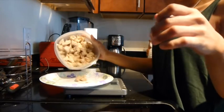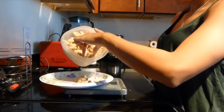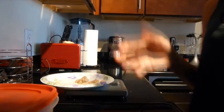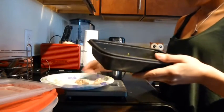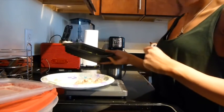So for dinner today, I'm going to do 2 ounces of chicken. Now I'm trying to do a carb cycle 4 weeks out from the competition. And so I'm actually going to split the 4 ounces, so I'll be doing 2 now. And then I am going to get some green beans. And I'm going to split the amount that I was eating, which means now I'm only going to eat 30 grams of green beans.